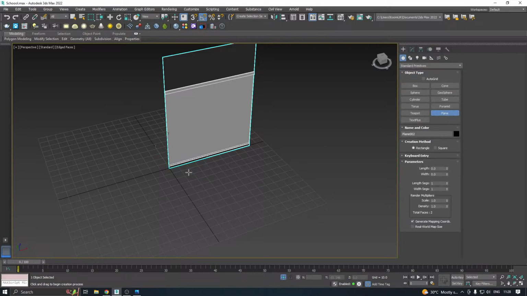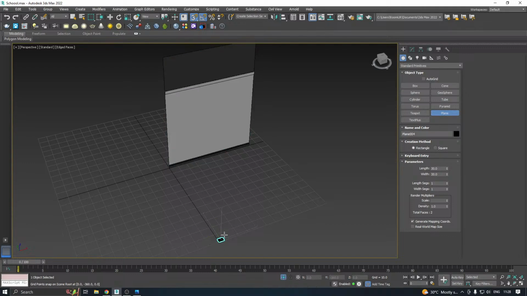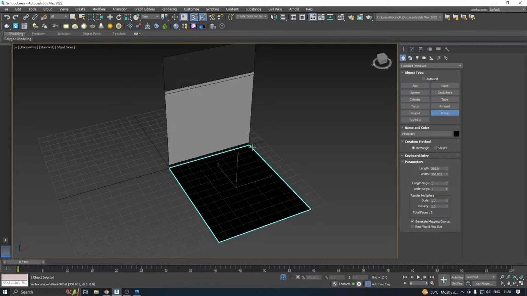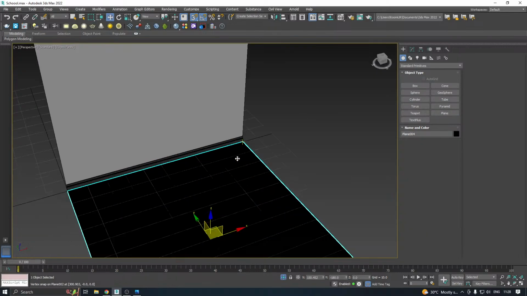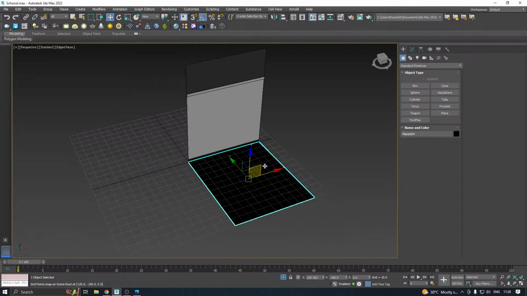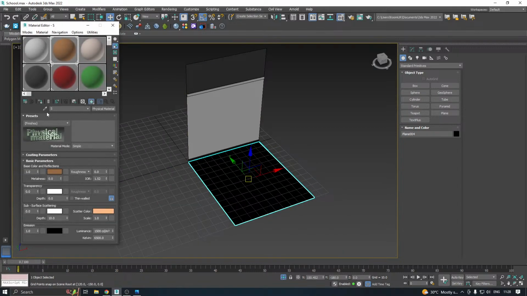Okay, and I'm gonna create a plane. Okay, you can use this one for the floor.